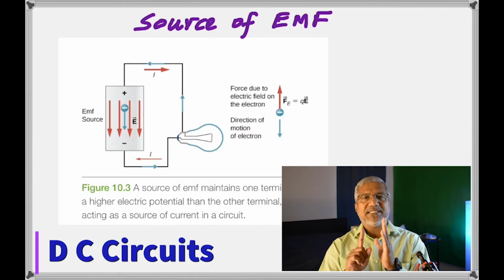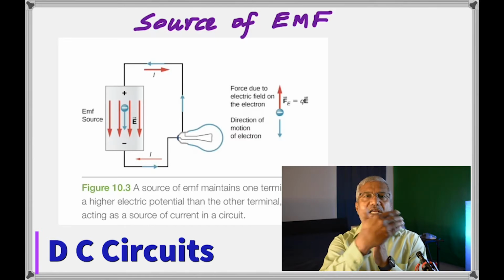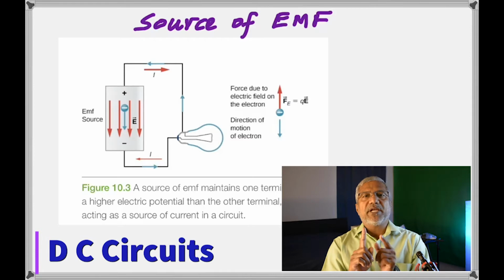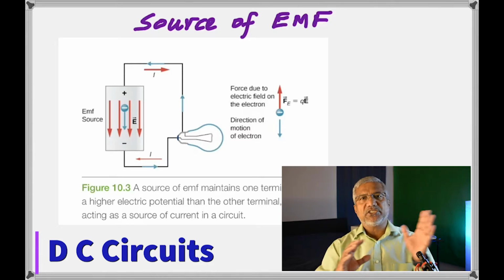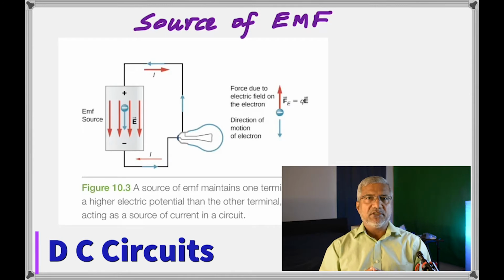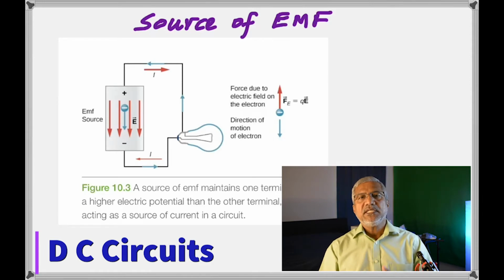What it means is that whatever you connect to the bigger line is at a higher potential compared to what you connect to the lower side. So we call it positive and negative, but it simply stands for higher potential and lower potential. That means there is a potential difference created by this battery, and when a potential difference is created, a current begins to flow. That's why it's called a source.